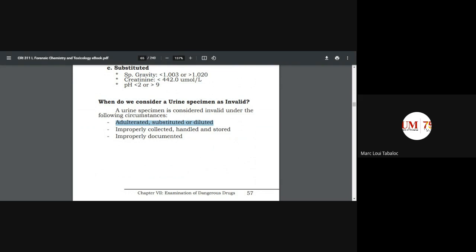Or when the specimen is improperly collected, handled, and stored. Malay nimo ang specimen katong iyahang bote, 'di ba? Naibangag. Of course, so ang nangyari, improper storage. Kanya siguro ang specimen siguro improperly handled na maliog label para kay Mr. A pero nabutang Mr. C or improperly documented. Mali yung purpose or mali yung requesting authority. Ayan. Mga technicalities ang tawag niyan. Either of those, it would make the specimen invalid.